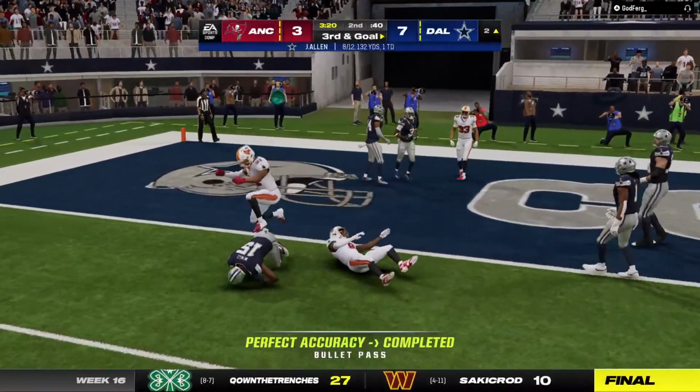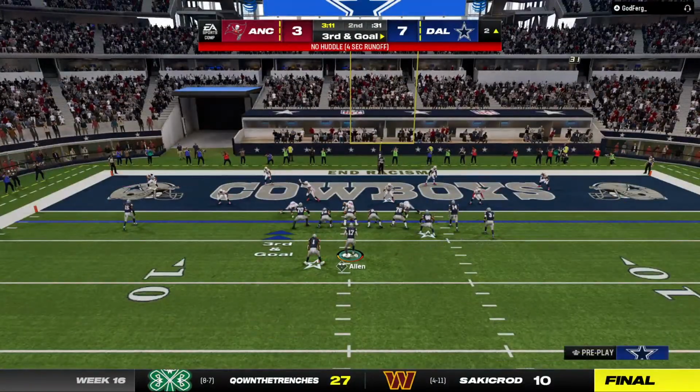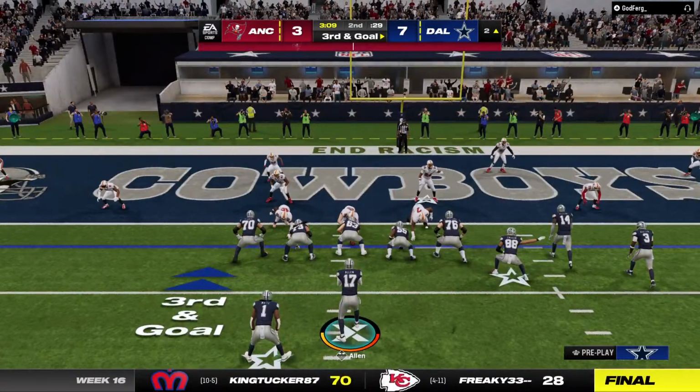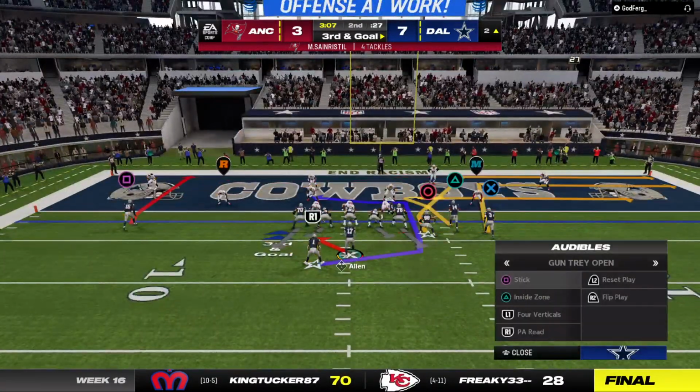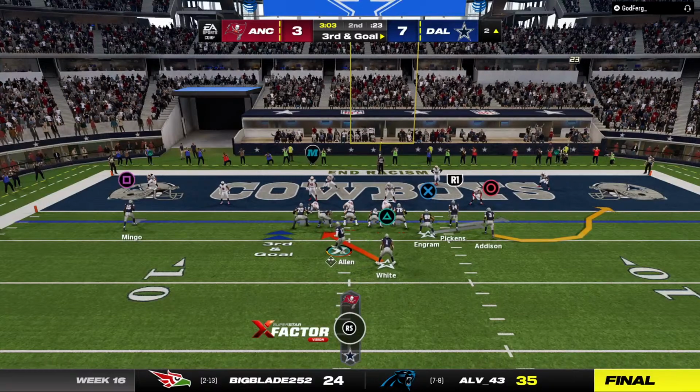Throw left side, pulled in by Mingo. They've been denied touchdowns in the red zone twice already. Here comes 3rd and goal. 3rd and goal. And now they'll shift things around.